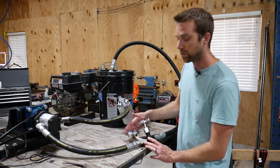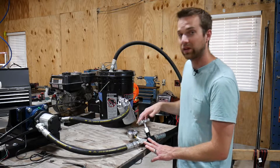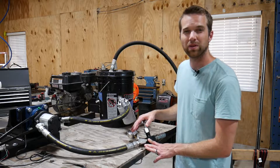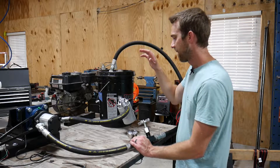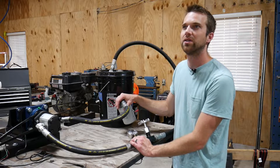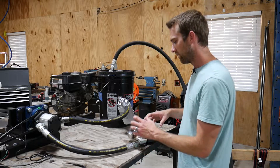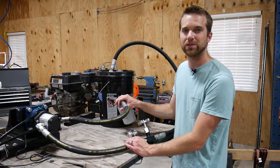I decided to add a pressure gauge inline so I can keep an eye on my pressure and visually crank it back if I see a problem. It's a little more risky because it's something else I have to watch, but it's simpler and more foolproof. When I had to order the new flow control valve, I also added filtration — something you can't skip with hydraulics. These components together are probably about the cost of that other flow control valve, so it's kind of a wash on cost savings.